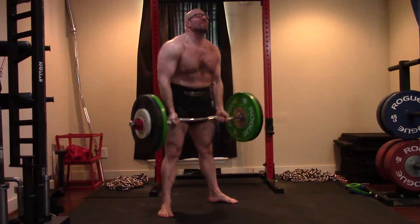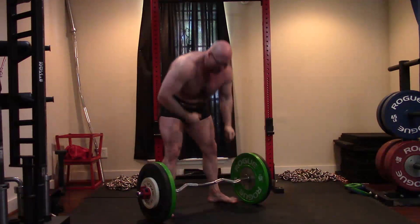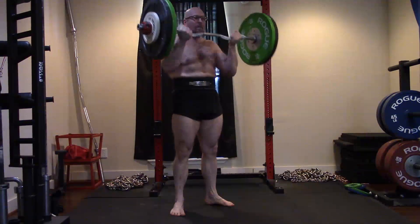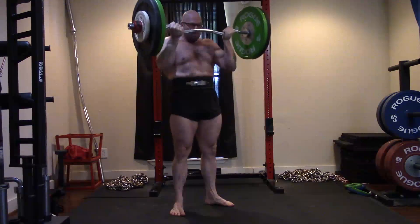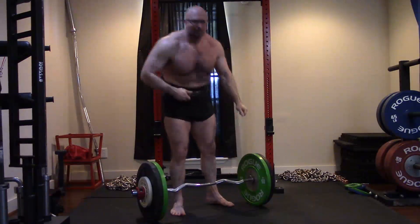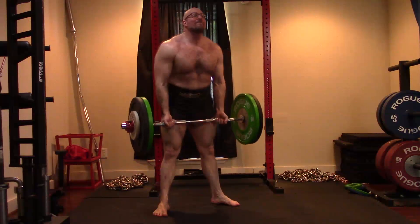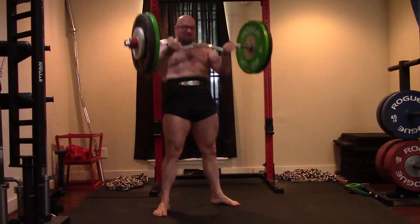I went with curls — biceps are the one thing that probably doesn't get addressed enough in strength training like this. If you want to look good: train to get thick and powerful like a strength athlete, then do some curls. Problem solved — diet down later. I'm slow dieting right now, trying to get another 10 to 20 pounds of fluff off. As long as I keep getting stronger I can stay in a very small calorie deficit for a long time, as long as nutrition and sleep are good.